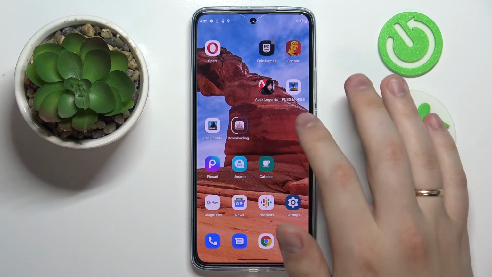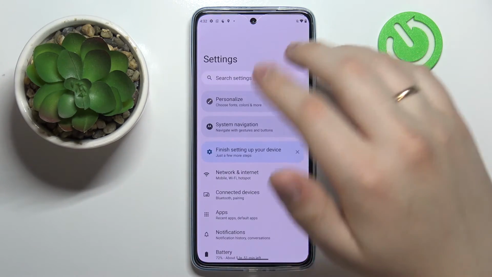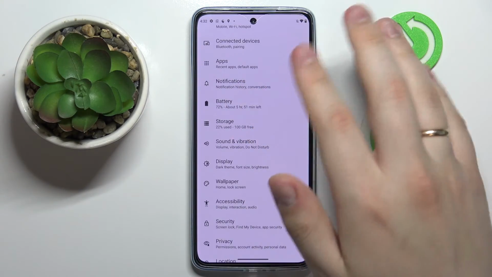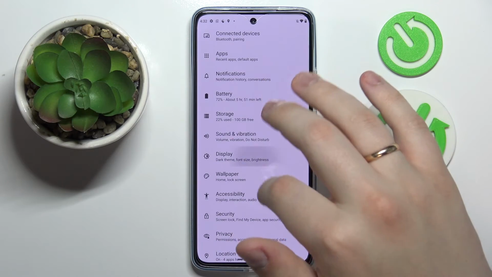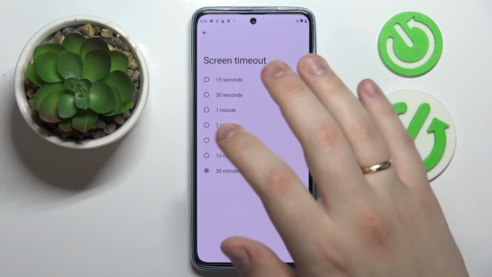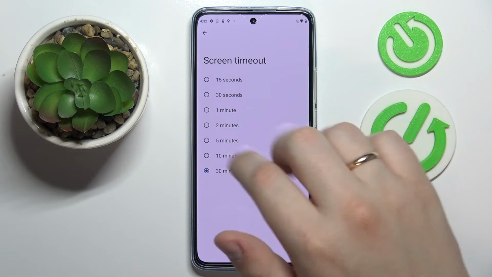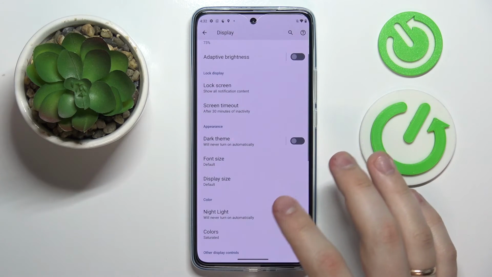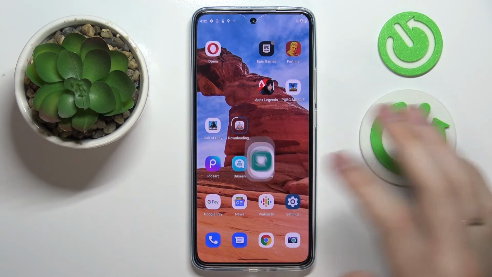Alrighty, so that was it for the Unseen app, and we are moving on to the third and last app for this video that is called Caffeine. But prior to actually opening it and showing what this app is capable of, I want to open up the settings and go to the display category. Here at the screen timeout option, you'll see that the maximum value that we can set by default is 30 minutes. So what if you want to get it up to 1 hour or maybe even never? That's when the Caffeine app comes into play.